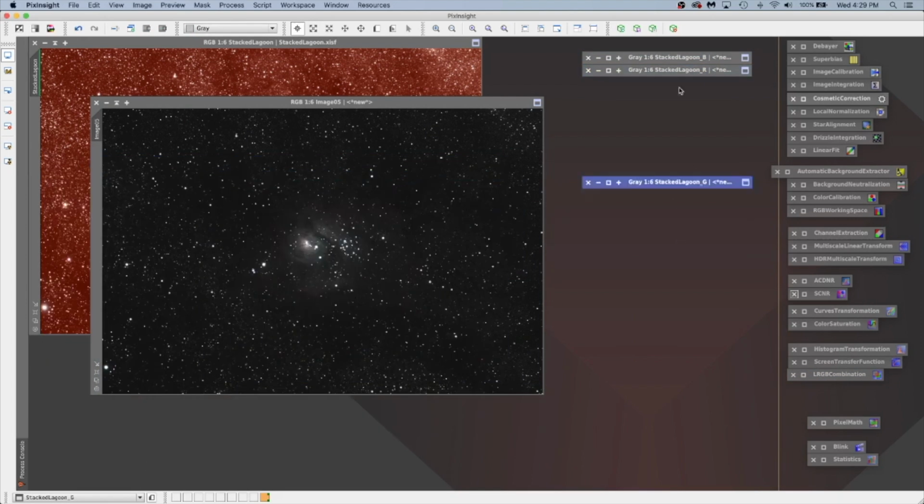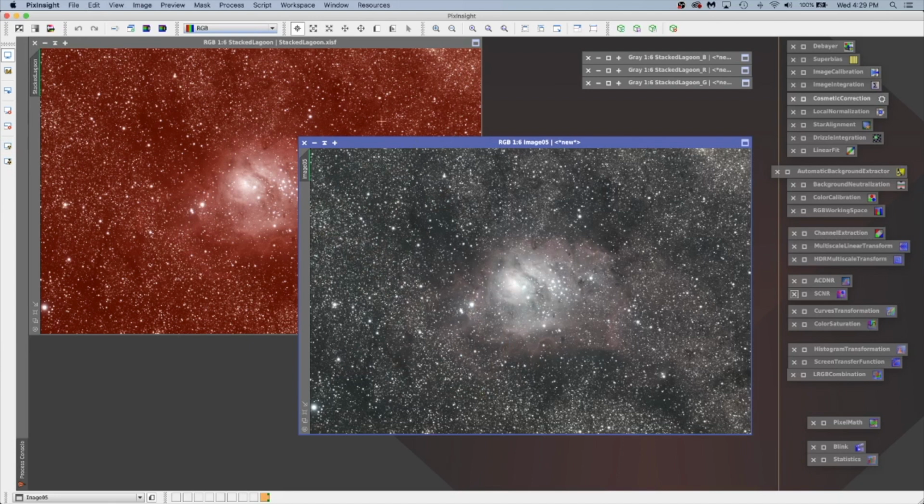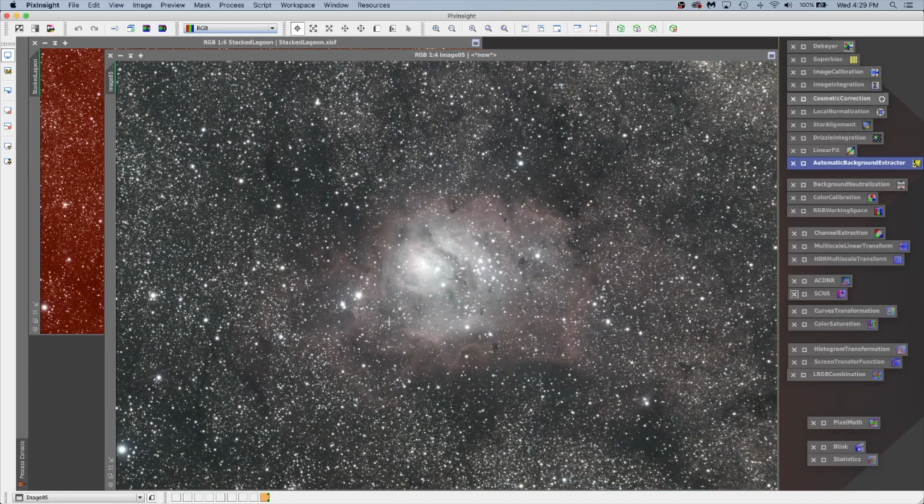Now this is our new image that should be light pollution gone. All right, let's give it a check out and see if it actually worked. There we go, look at that. That orange is now gone, all by using linear fit, which is about the same process as if we use the background extraction or the automatic background extractor. And I kind of like the way this process does it a little bit better than using the other routes. So this is my new go-to for right now. But you know, that's all subject to change as we learn new techniques.